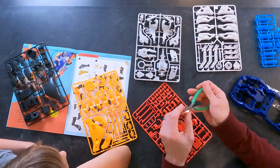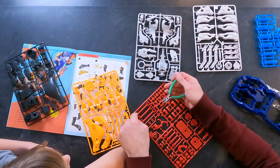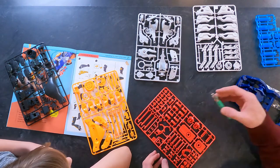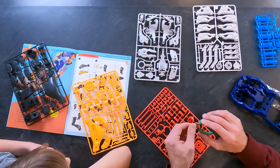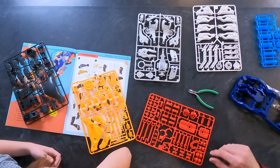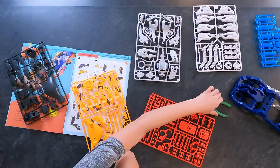And if you use diagonal cutters, since they have a bevel on both sides, you end up getting a small burr on the piece that you want to end up using, and you have to file it down. So if at all possible, try to get yourself a pair of flush cutters instead of diagonal cutters. Jake's going to get started on removing the components, and I'm going to get another pair of those flush cutters.